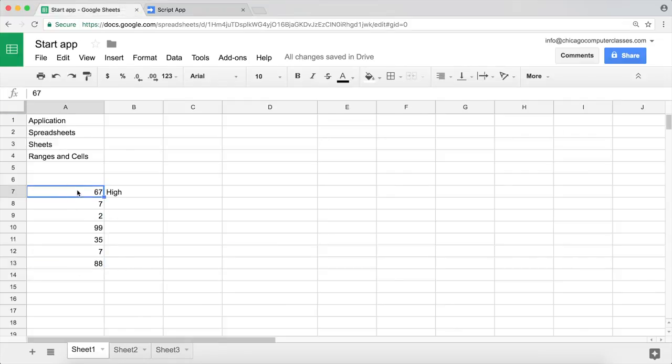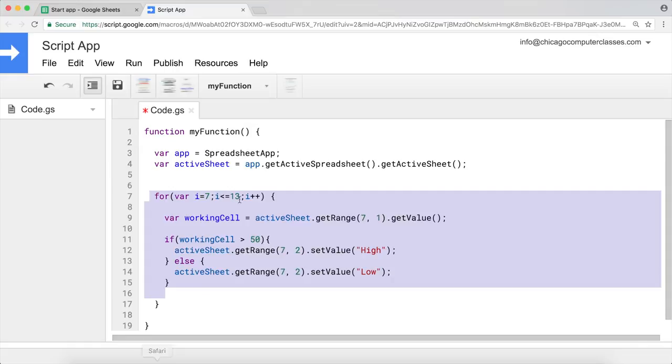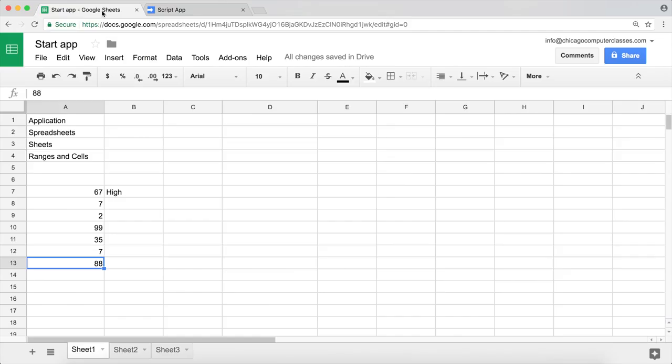So we'll say let's start from 7 and end at 13. So that's what we're going to do. So that's going to loop through this and make it turn around this thing that many times. So it's going to go 1 2 3 4 5 6 7 times.